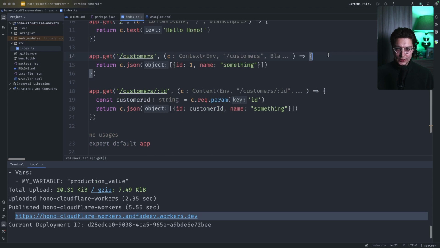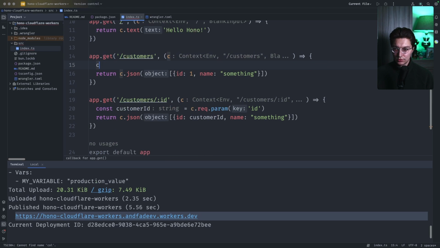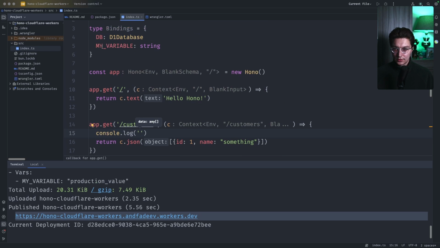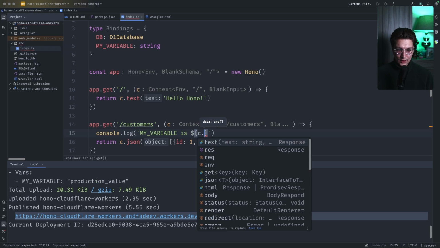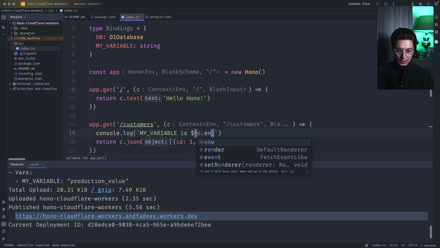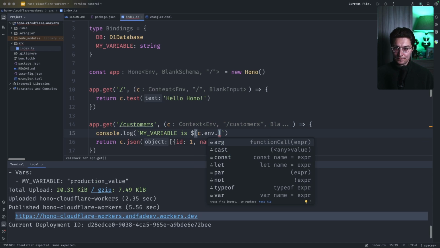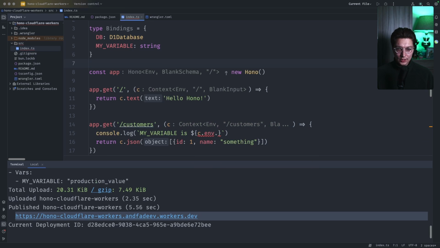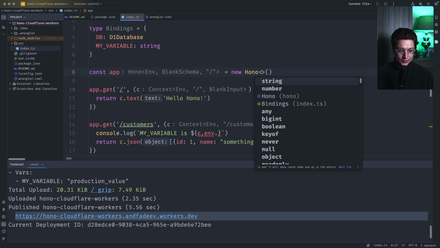So if we want access to our var, we can just do console.log. And let's say we want to print, how is it called, my var is, and to access that you do context from here. That's like our request, env dot my var. Actually, I forgot to add the types right here.